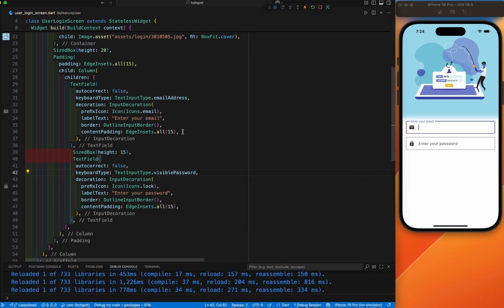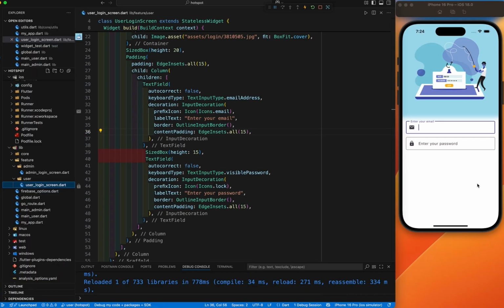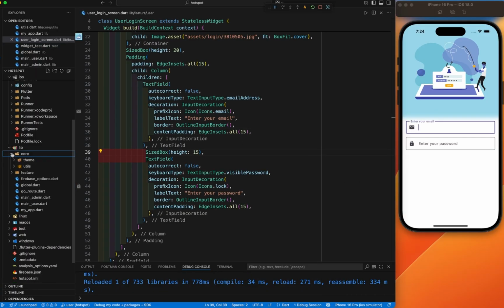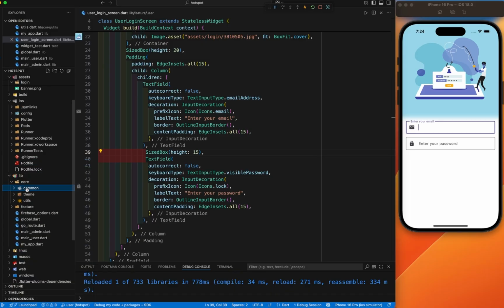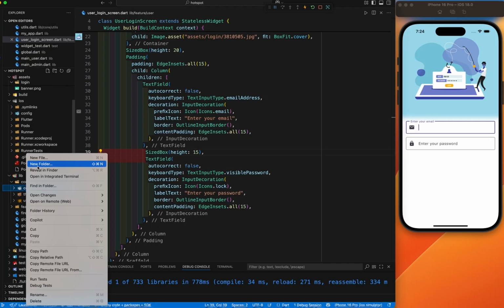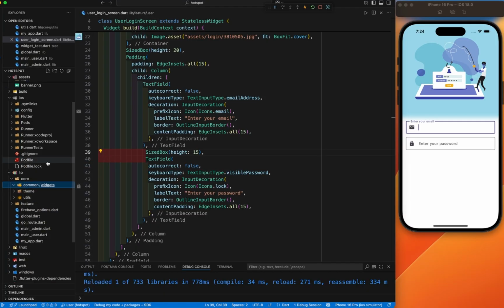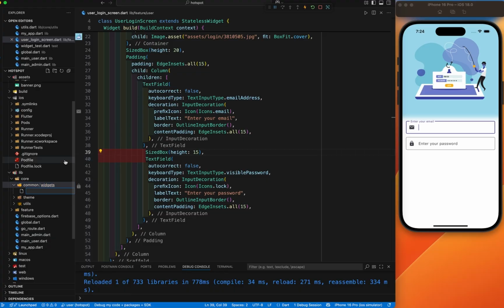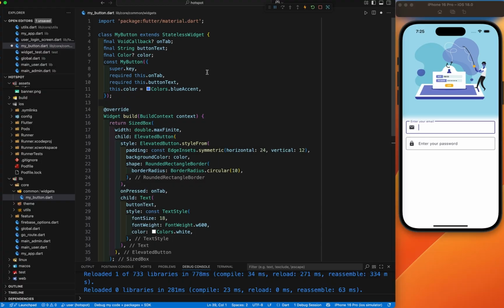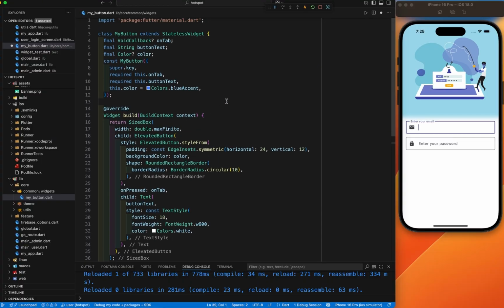Okay. Here we require one button. In the sign up screen, we also require the button. For that reason, create one common button inside the core folder. Inside the common, let's create another folder which is called widget. Inside this widget, we have just created the one common button. I'll name it my button. We are not spending more time on designing this custom button. Here, this is the simple button.